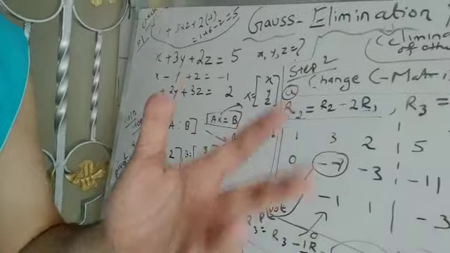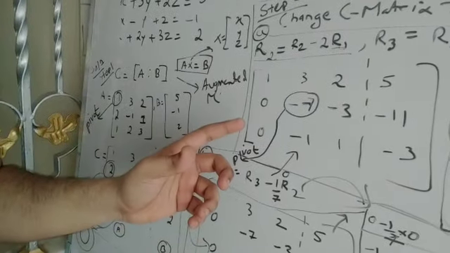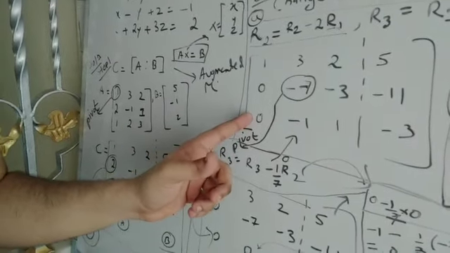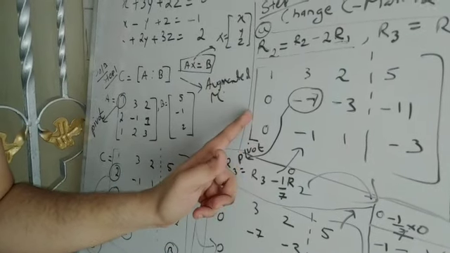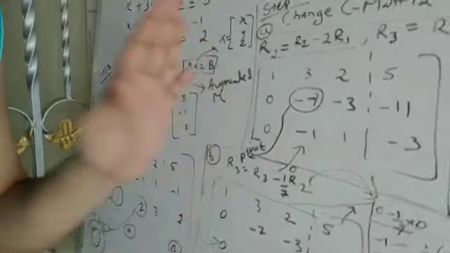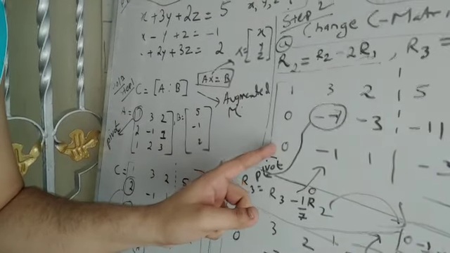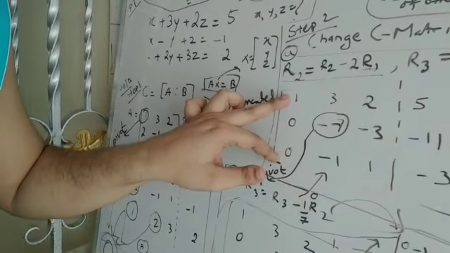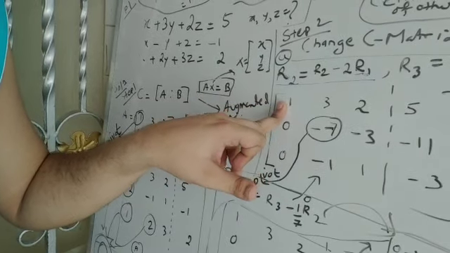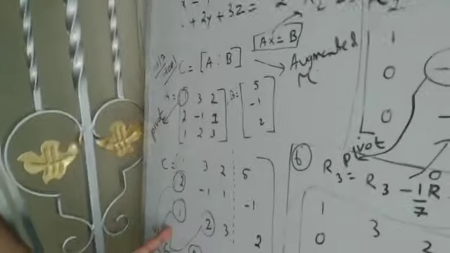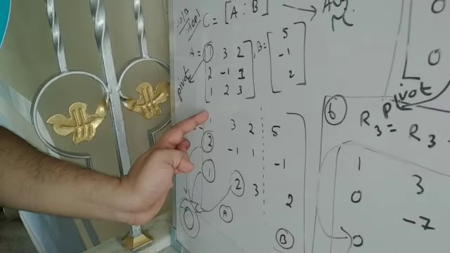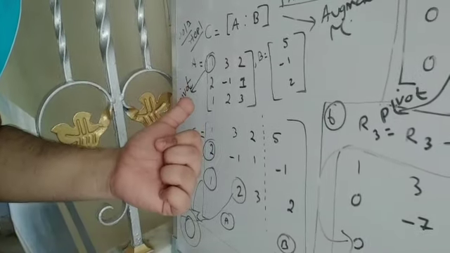You can do it in the same step also, that you can change this element also. That means the first element of the third row, you can change this to 0 also. So if you want to change this to 0, and if you consider this row as your main row, I can simply subtract this. 1 minus 1 is how much? Is 0. So this will give me 0.